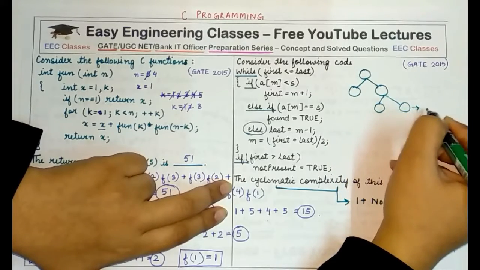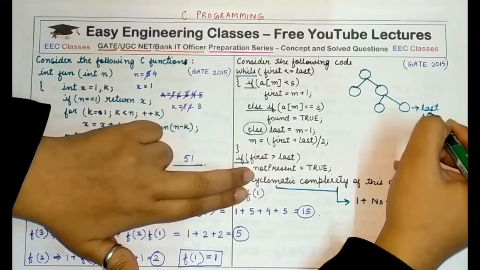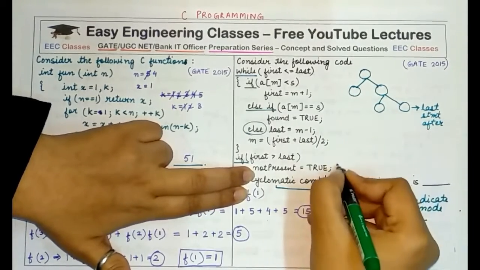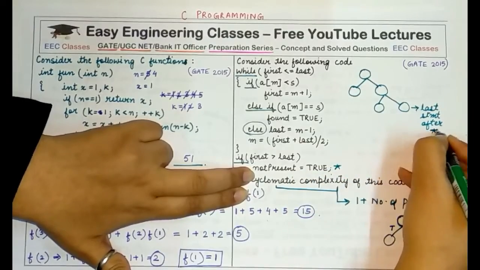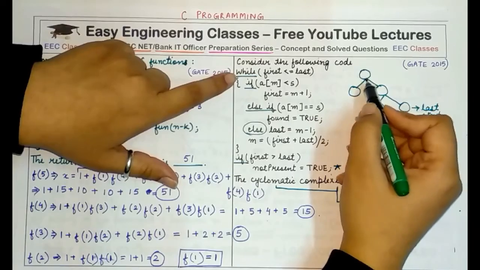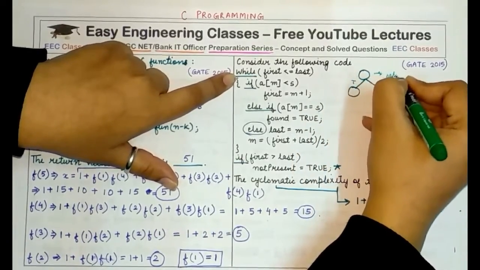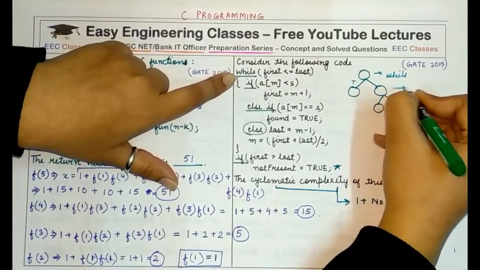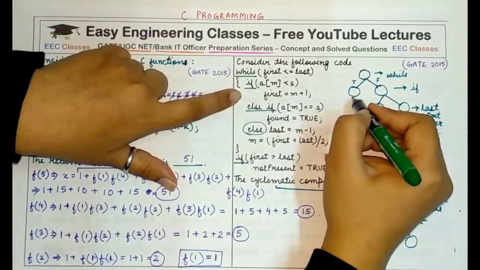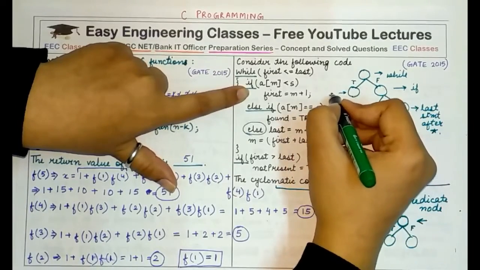Suppose this is the last statement or the next statement after not present. Statement after this particular statement which I am denoting by star. All right, now if we checked the while condition, if it was true, this is the while condition, this was the if condition when the while was false. All right, if it is true, we again check the if condition. So this is the if condition again.